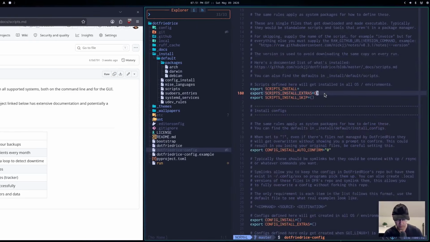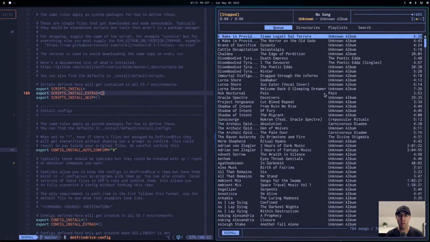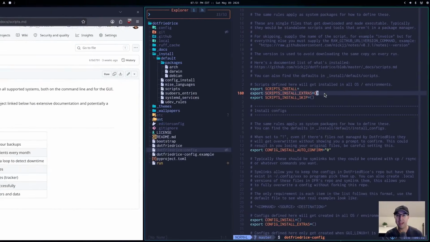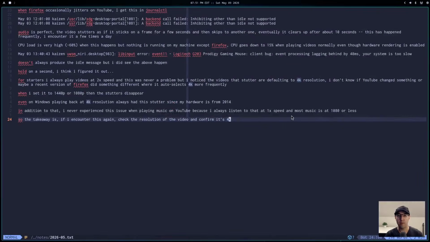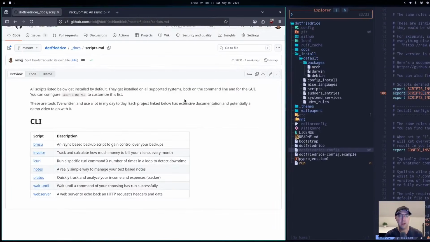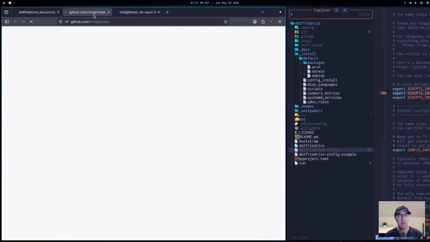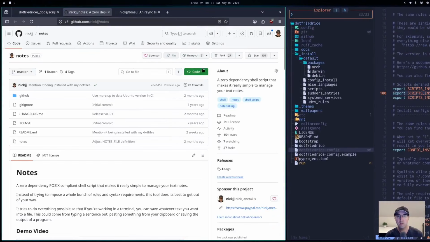For example, if you do mod alt M here, that is going to open up music. But if you do mod alt N, that is going to open up your notes. So I kind of like using Neovim for a lot of things here. Here's some chicken scratch that I wrote when I was trying to debug something that turned out to be a non-issue. But in this case, these are notes for just May. I've got notes for every other month and year because this is how I keep track of my notes. That's all facilitated through this note script. I've been using this forever. I have literally 20 years of plain text notes here.